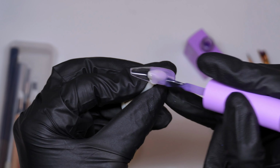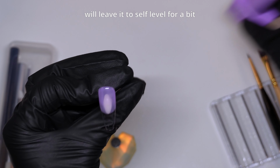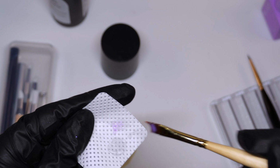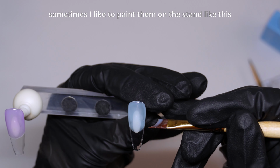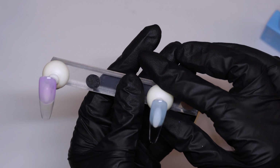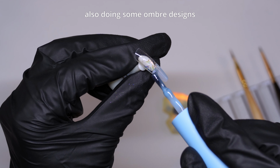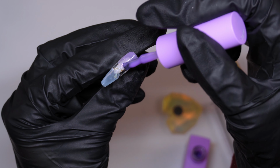My first impressions on the purple shade is it paints really nicely. The formula is very smooth. I would say it's like medium to thin viscosity. It's really smooth to work with, but the only thing I notice is that in their more syrupy but opaque gels, it does tend to be a little streaky. So you can see here that in these various designs I'm doing, it streaks a little bit in areas. It also pulls a little bit towards the bottom of the tip, the top of the tip. So it was honestly quite a work in progress for me to get this even.